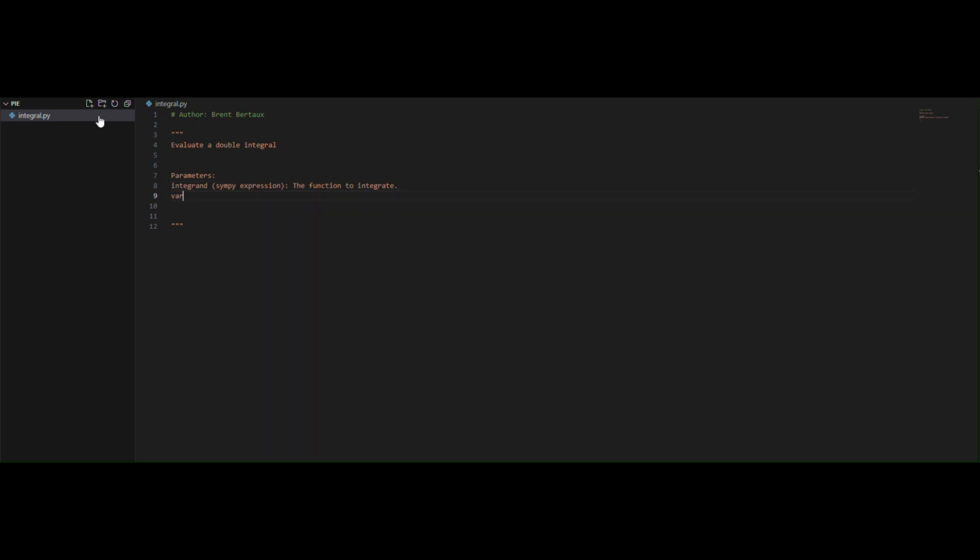We'll have two variables, right? So we're going to do var1, and this will also be a sympy symbol. If you want to look up more about how sympy actually works, there are plenty of articles. I'm just going to demonstrate the double integral function. So this will be the first variable that we want to integrate.